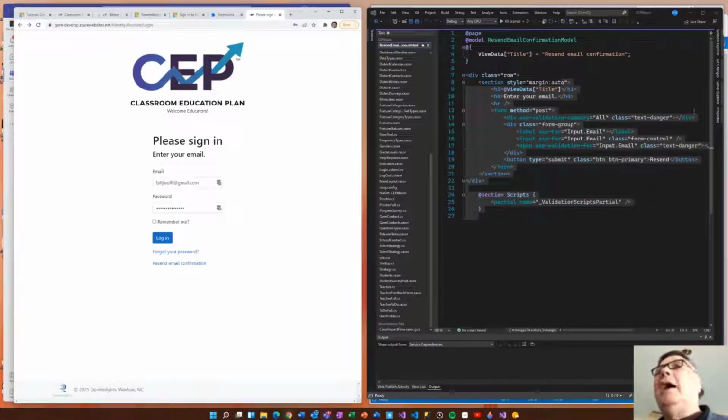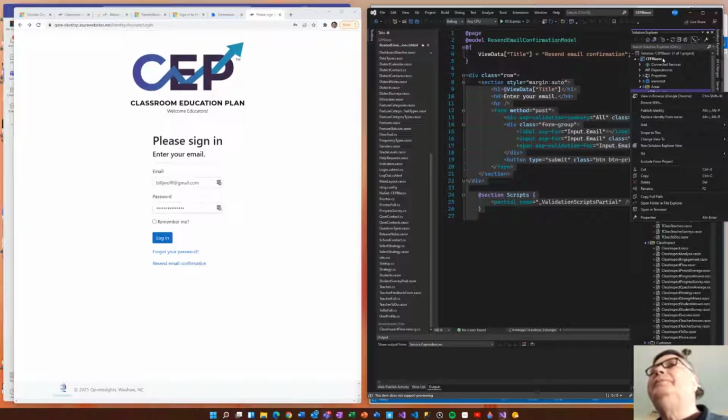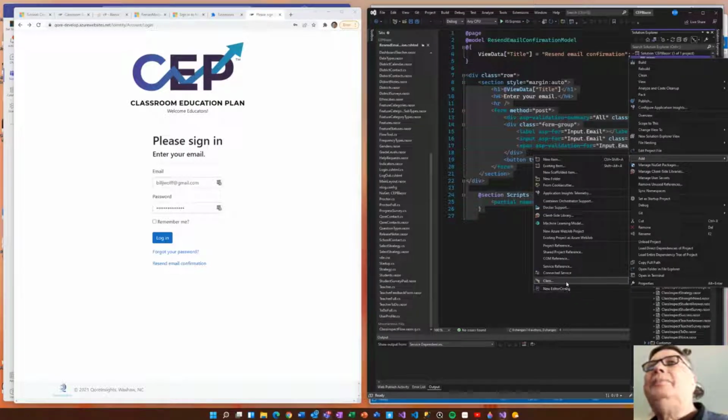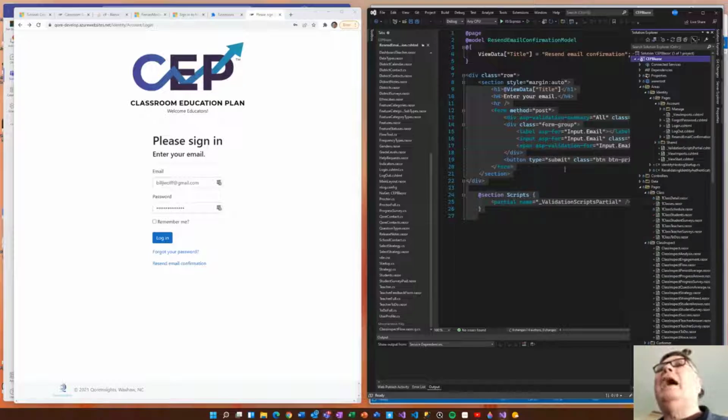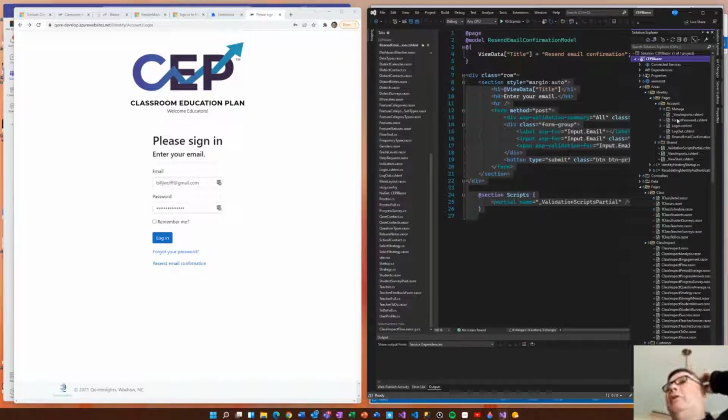Okay, now how do you make these pages? That's interesting. So what you would do is go here and say add new scaffolded item, and then you go to identity, and when you do that, it's going to ask you what you want, and it can make like 20 or 30 different types of identity pages.